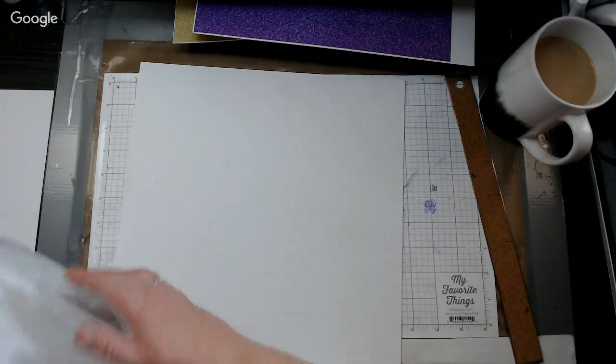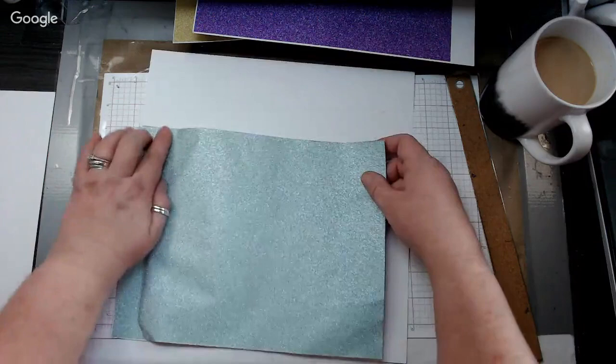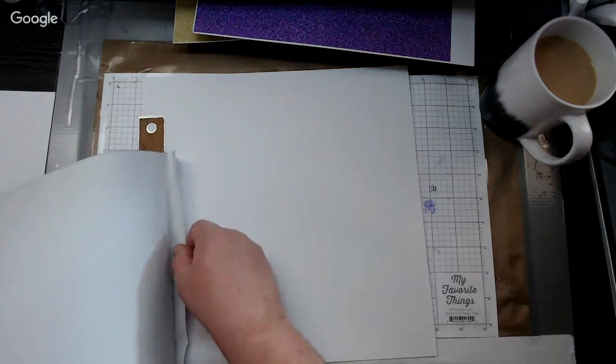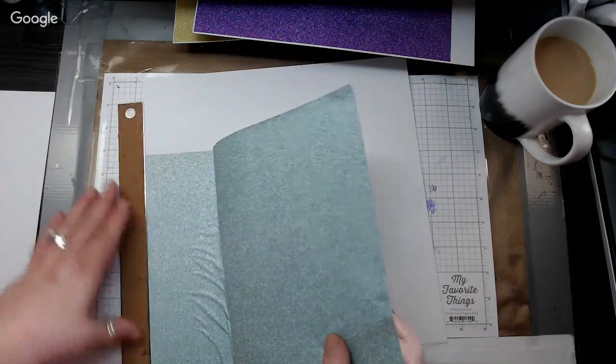All right. Back to putting on one more sheet on this white poster board. Get it straight, Rubes. All right. And look at that. So, put my ruler down. Keep it flat. And just slowly peel this backing back. No, you don't. And just do it slow, or you'll get bubbles like that, which I don't want.